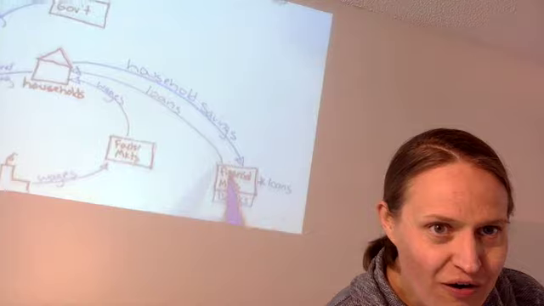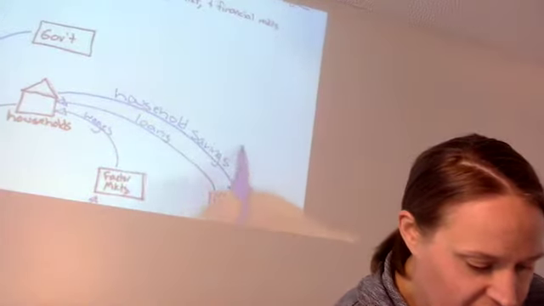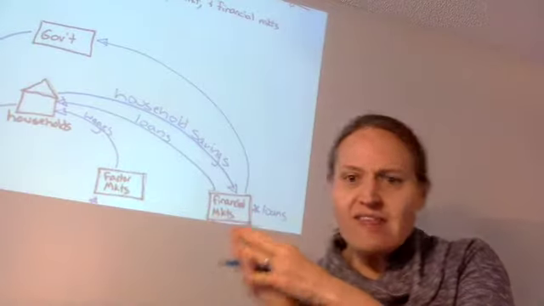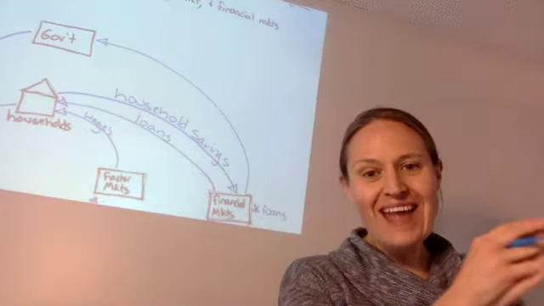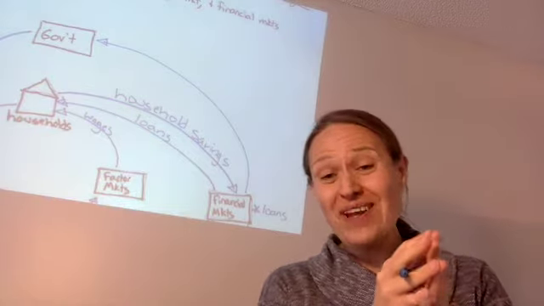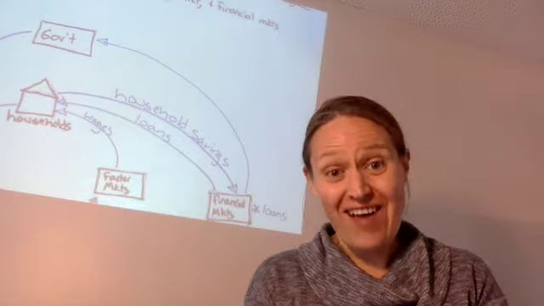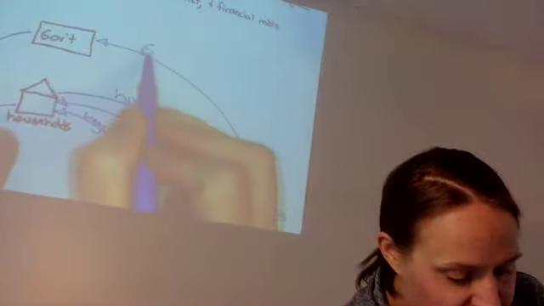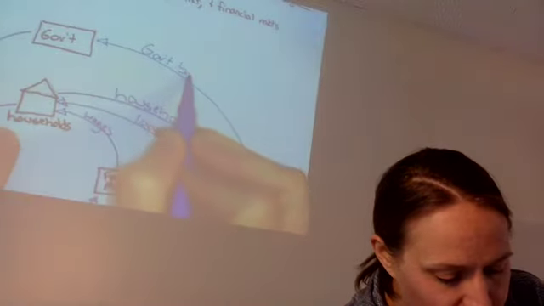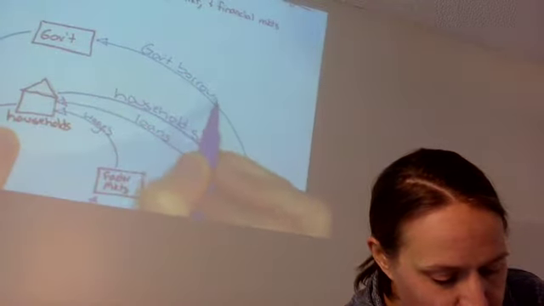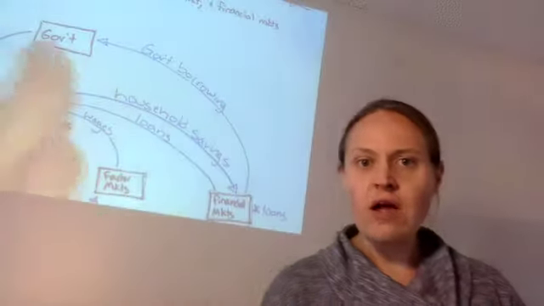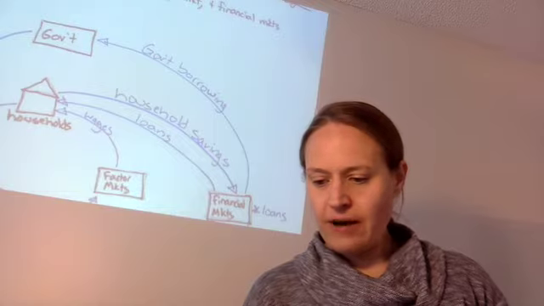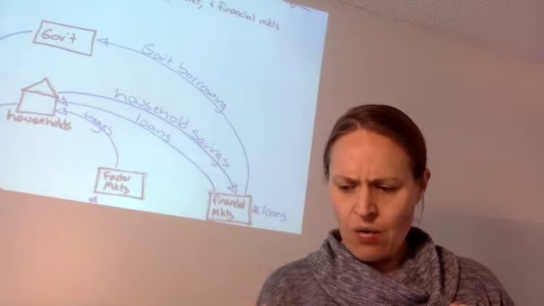Now we're going to have another arrow going from the financial markets to the government. And so that's saying that banks send money to the government. And yes, they do, because our government takes out loans all the time. So they are sending loan money to the government, and what we call that is government borrowing. So when we say borrowing, that means taking out loans. So you might want to add loans to that. So they are sending loan money out there. Okay, now let's see here.